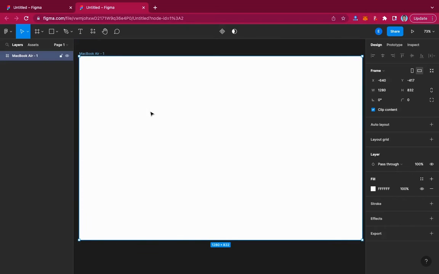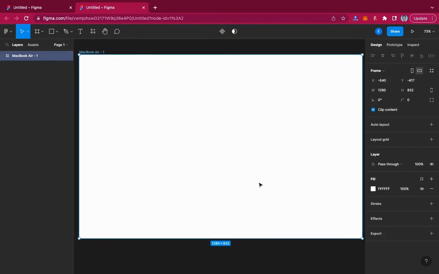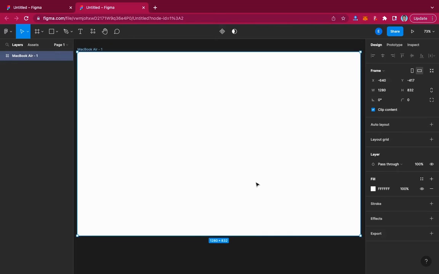Okay, now from here to here gives you the width of it. Okay, and then this one gives you the height. Okay, but if you want to extend the height, you can of course do it. You can just drag it down to extend the height. Okay, so maybe you are designing a whole home page altogether, so you can extend the height. Okay, so that is it. So guys, we have our frame ready, our screen to work with ready.